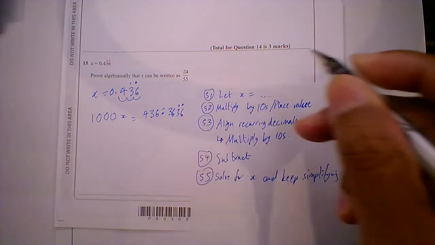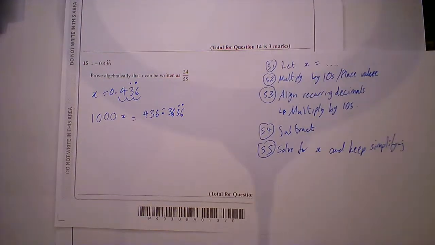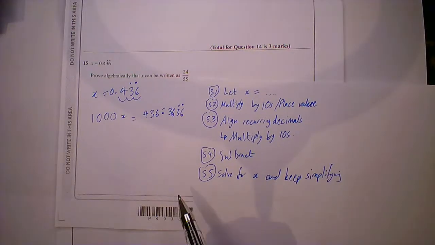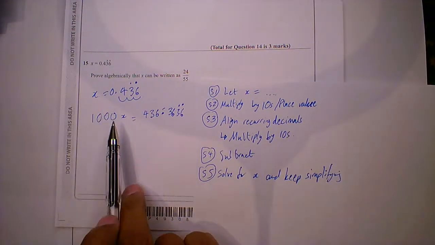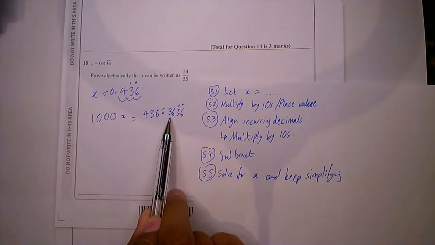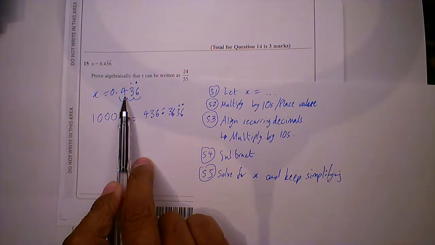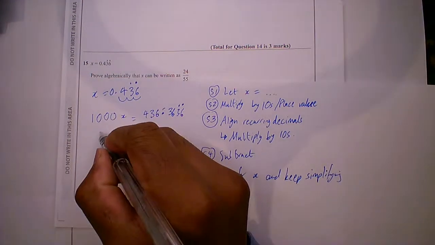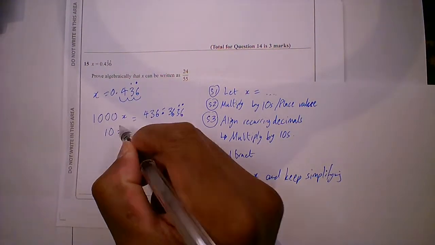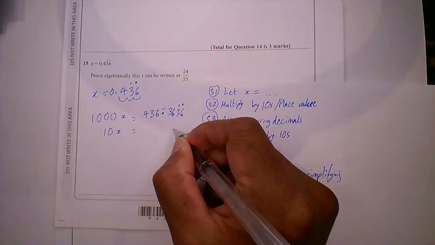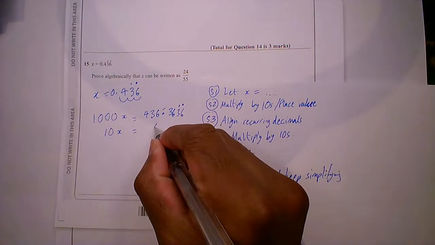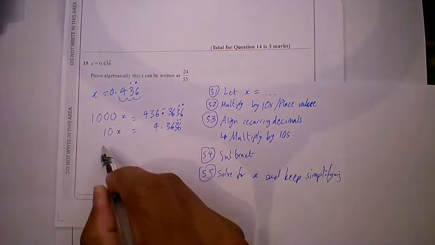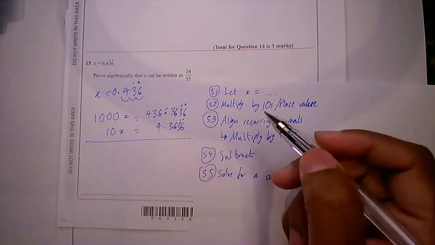So I'm just putting that there just so that I can see I've got everything aligned. Now my next step is alignment. So after the decimal point, I want 3. At the moment, this is 0.4, so I need to shuffle it 1 space to the left. So I need to multiply it by 10. So this now becomes 4.3636 recurring, and I can see that the place values are now aligned.